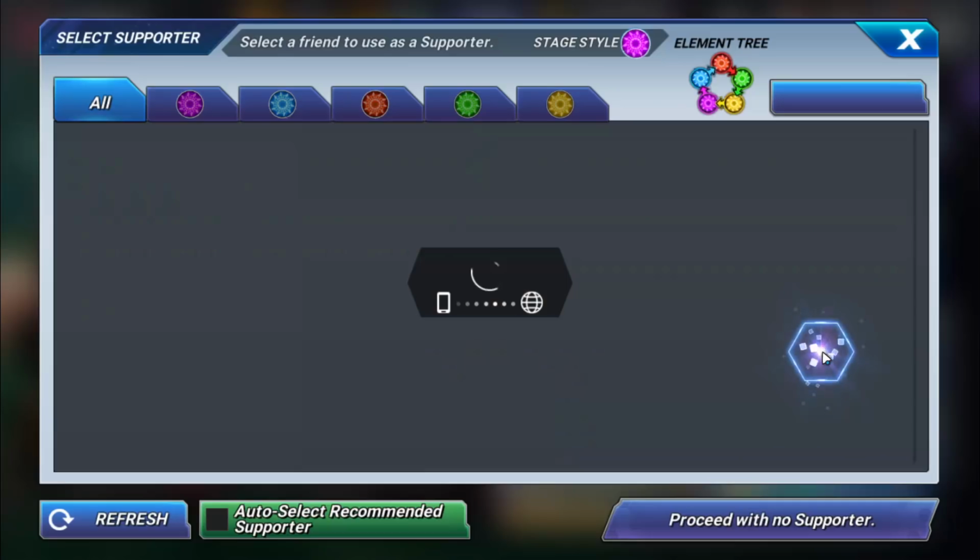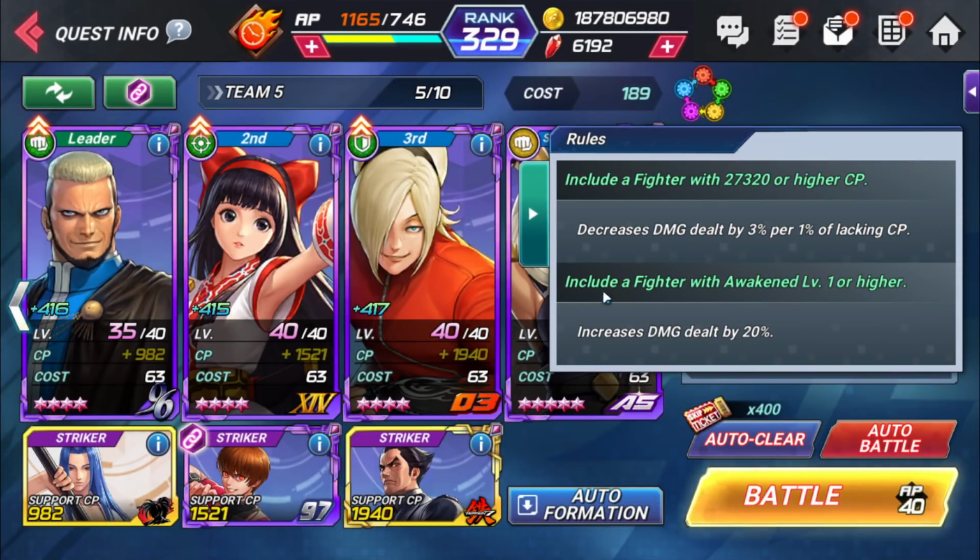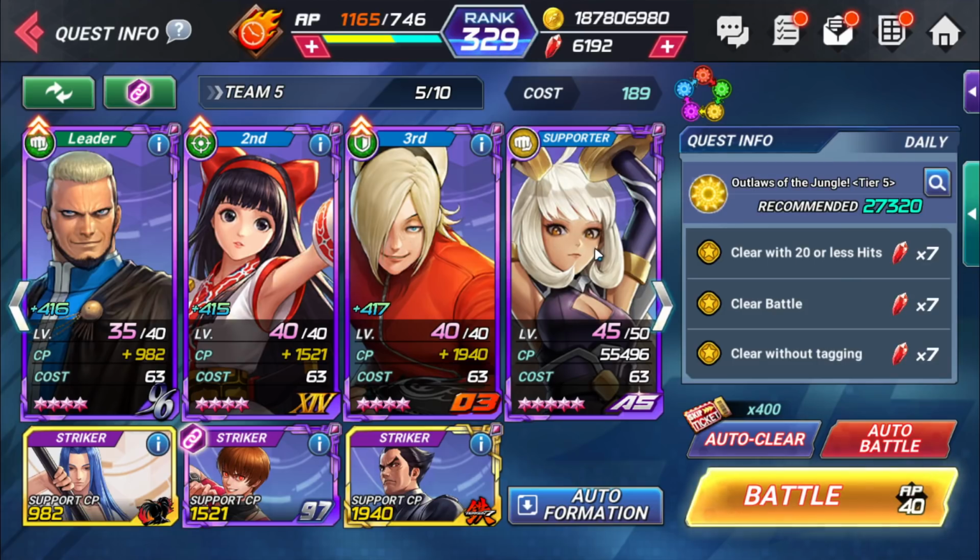And by the way, something that you should notice is when you're in this tier 5, you really want to make sure you're using awakened characters. They tell you to include a fighter with 27,000 CP or higher. It decreases damage dealt by 3% per 1% of lacking CP. So when you are lacking CP, you're dealing less damage. And include a fighter with awakened level 1 or higher. When you have an awakened fighter, it's going to increase the damage by 20%. So you definitely want to have awakened fighters in here.